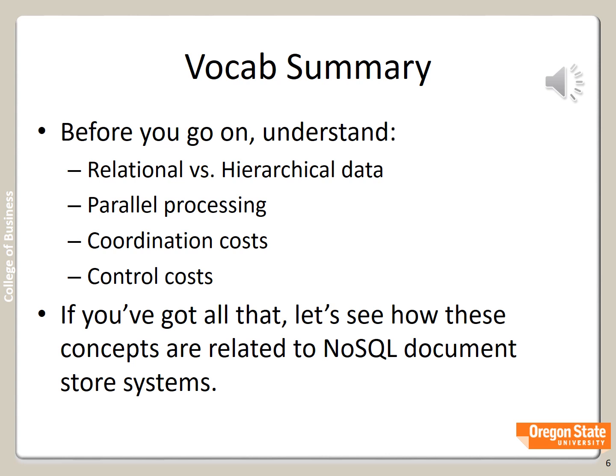Second, parallelization. All things being equal, performing several tasks at once will get the job done sooner. Third, coordination costs are incurred in scheduling or managing processes. It's not just about doing the work, it takes time and effort to coordinate the activities of multiple actors. Finally, control costs to mitigate risks are embedded into processes to ensure success. Controls help us ensure success, but they may be costly or introduce delay.